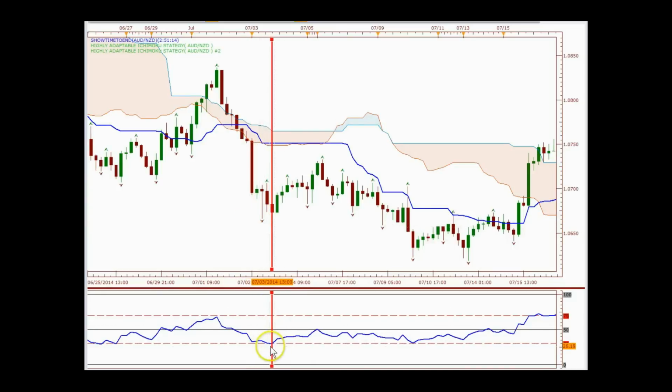Look where we are right here, all the way down here, and look where we're bouncing off the 30 level. So maybe people can't see these levels and figure, well, if it bounces off of this level, well, actually, you can stay in an oversold or overbought level for quite some time. So this really doesn't help you a lot. It does let you know that you're at that level, but it doesn't tell you you're going to turn around at that level. So it can stay at that level for quite a while. So having this on your chart just shows you what you already see here.